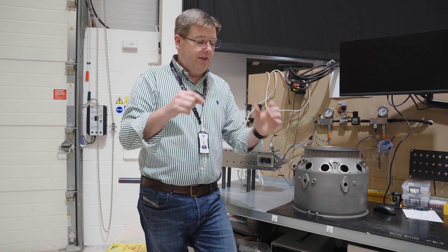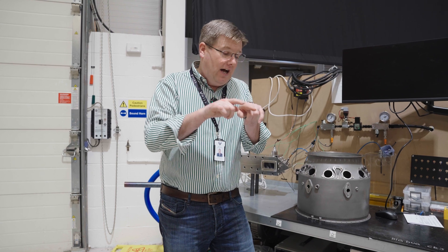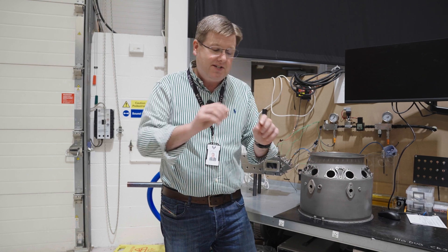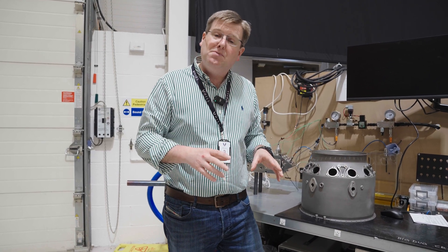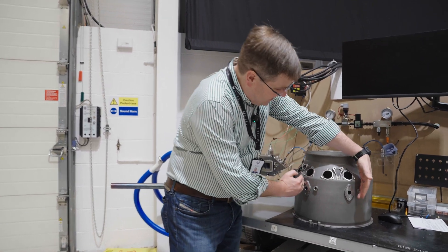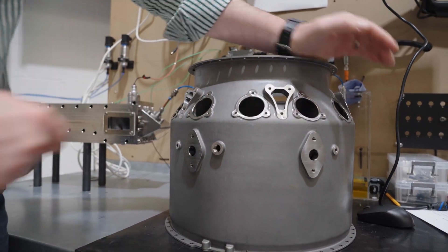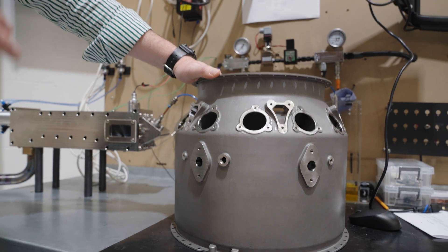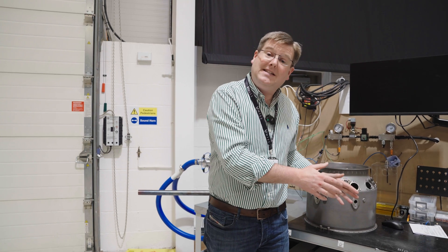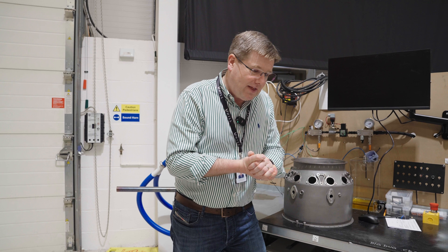The duplex nozzle, rather than having a single orifice, has two orifices: the smaller one allows you to ignite reliably at all operating conditions, and then the bigger nozzle allows you to inject much more fuel when you're operating. To get all of that optimized, we're going to take a third section of the combustion can and run three different atomizers and swirlers in a second test tree, and that system will then drop straight into the gas generator test.